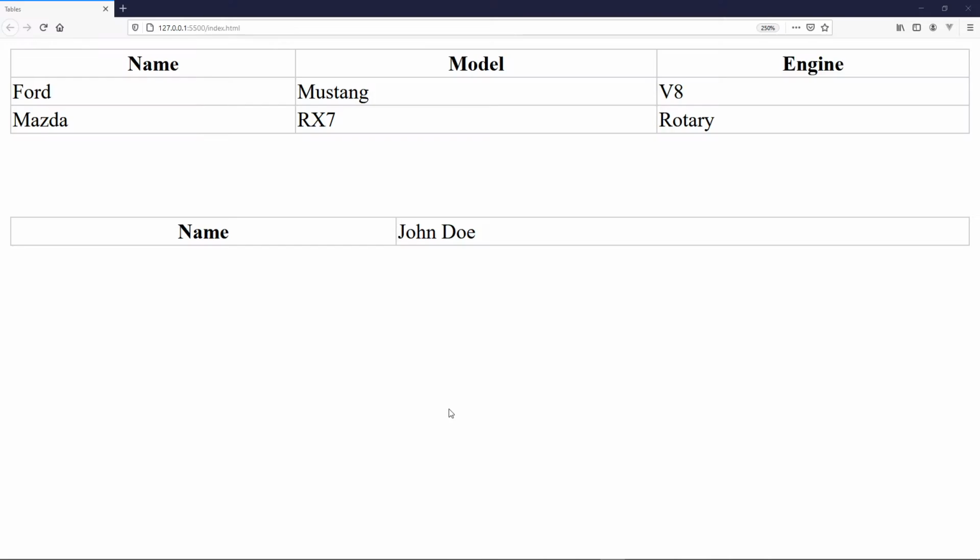Let's open it with live server, and voila. You got your name this side and you got your data on the other side. If you want to create the columns like this, you can have it actually like this, straight next to each other. Let's go back to VS Code and add some more. Let's say the telephone number here, the heading, and the telephone number right next to it. Let's do that quickly in VS Code.